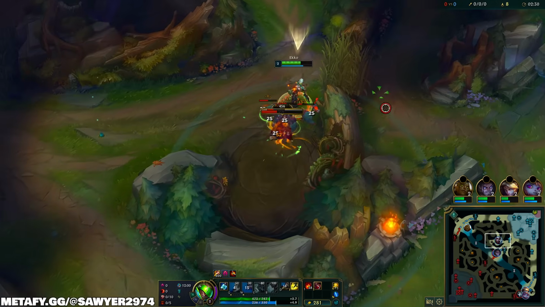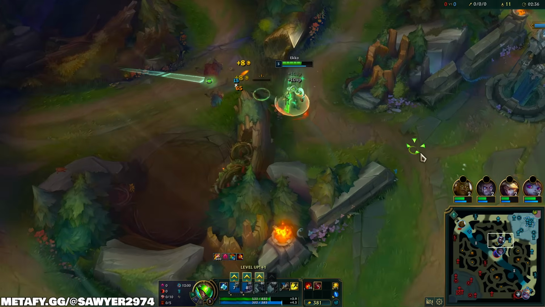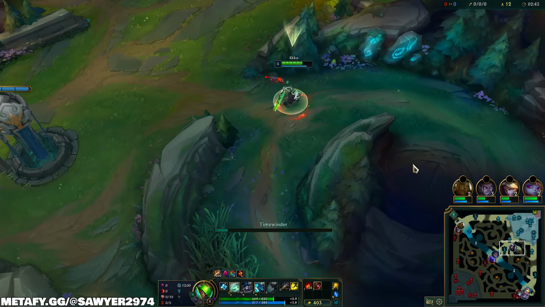I think Ryze will know that I'm here because of my Q. Sylas is taking a good trade, but it's a big risk for me to skip my camps. The Ryze has flash and my Sylas E is not guaranteed to land. So I'll keep clearing.